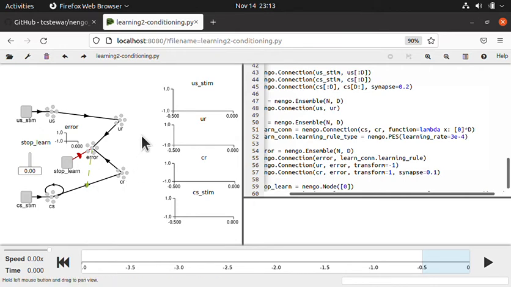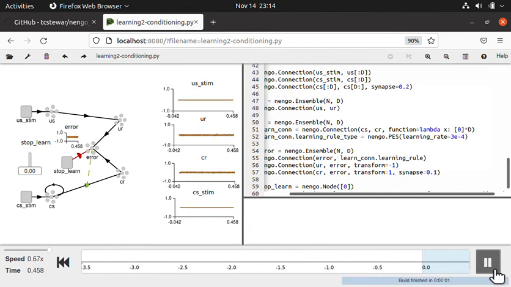And now what we're going to do is make my error be the difference between these two things. Whatever conditioned response I do should be the same as whatever unconditioned response I have. So my training signal, where I'm getting my error from, is from some sort of hardwired physical responses. That's going to give us our error signal. Again, I'm going to apply that error signal to these connection weights. And again, I'm going to have this ability to turn learning off. So, let's stop learning.